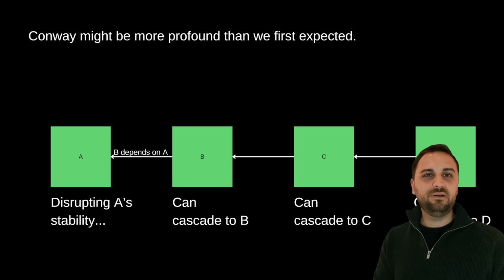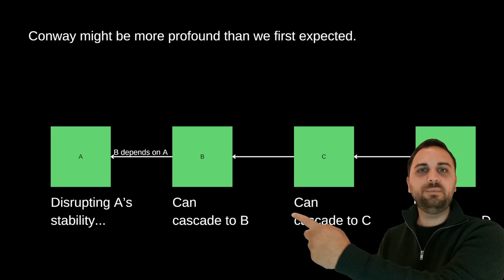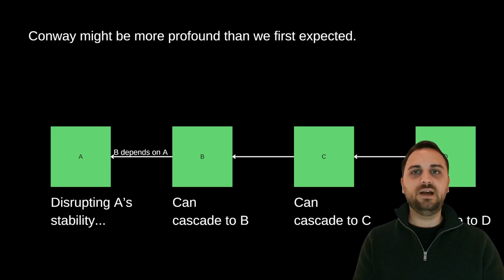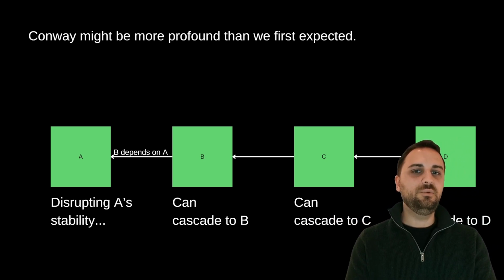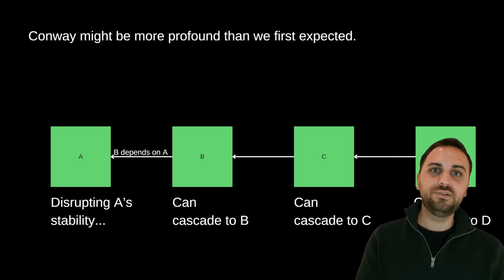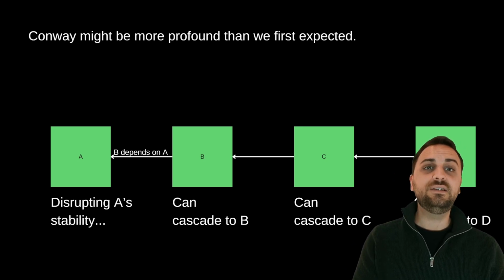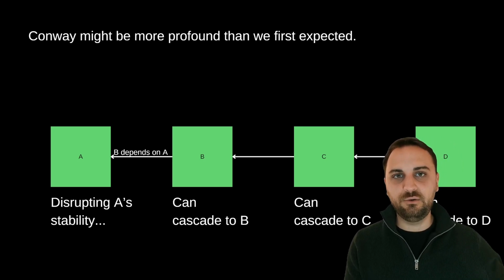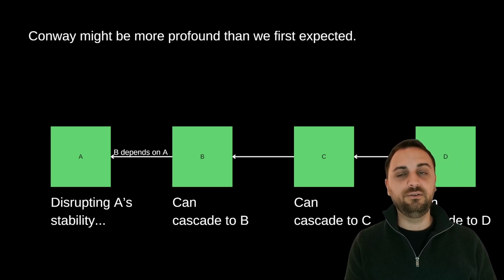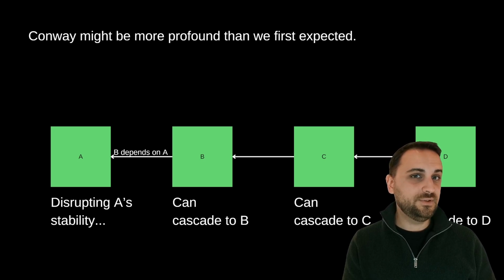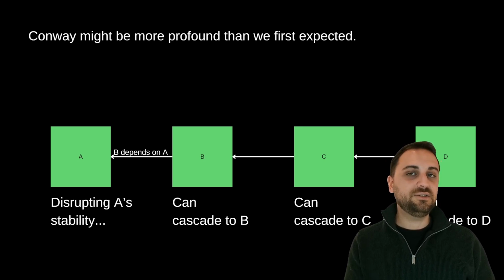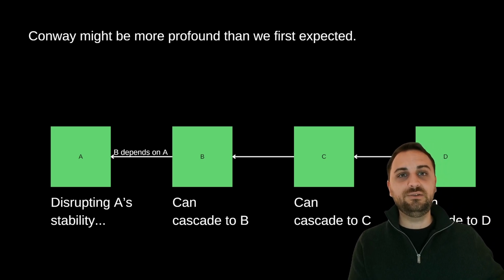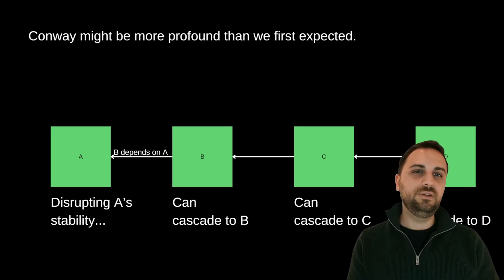What if we think about it a little bit further, right? B depends on A, C depends on B, D depends on C. There's a risk here that disrupting A's stability will cascade to B, C, and D. So maybe we shouldn't design our teams like that. And I see this a lot, especially in workflow patterns where you have a data contract that needs to be passed down a workflow system, configuration files, data flow pipeline systems going from team to team, passing contracts along steps in a journey, and where you do user journey mapping, directly mapping to domains, directly mapping to teams. You kind of see this pattern.